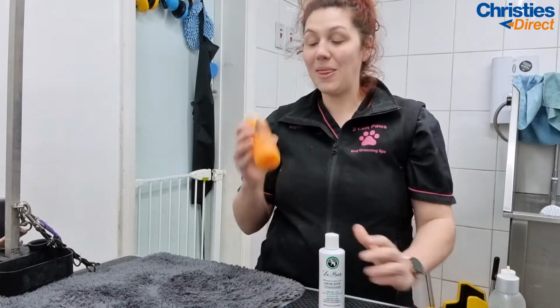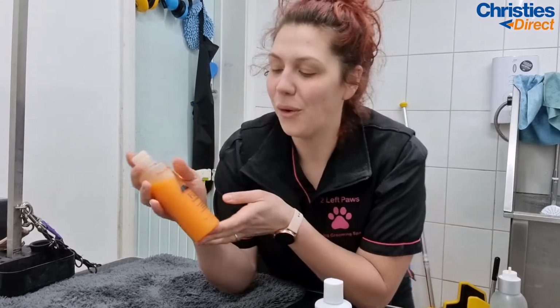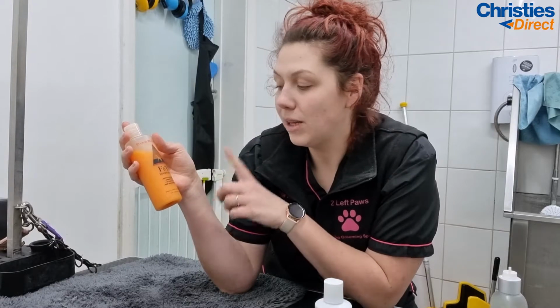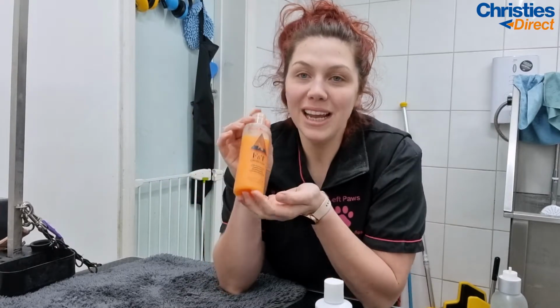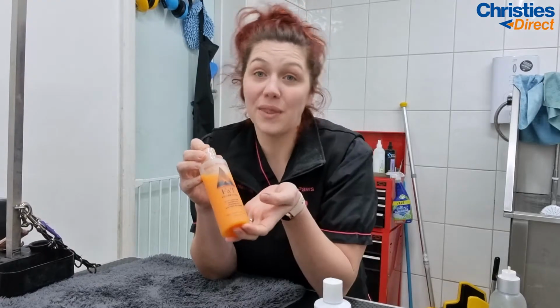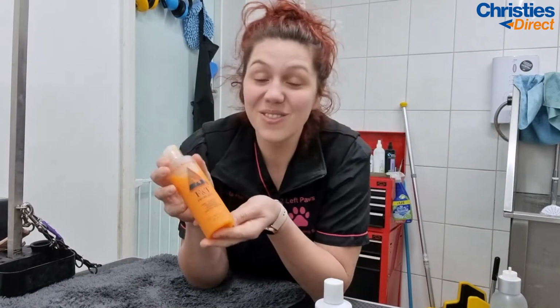I'm going to talk to you about this. I was actually very intrigued about this because I've never used anything like it before. So it's the first time for me, and it's actually a degreaser, so it deep cleans, demattes, detangles, and this threw me a little bit because you can actually use it as an earwax remover. So I had to sit down and read the instructions because I've never had a product that I can use on the ears and on the body and on everything. So I was actually a bit confused, but it is really good.